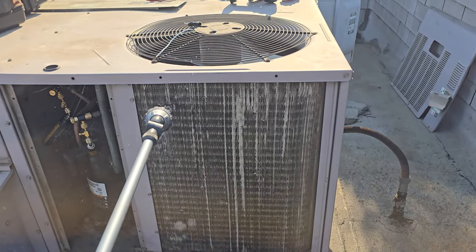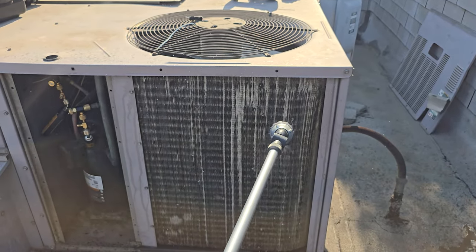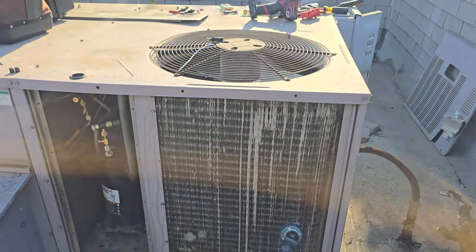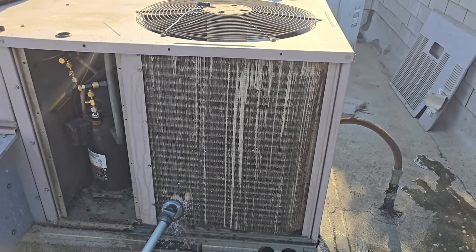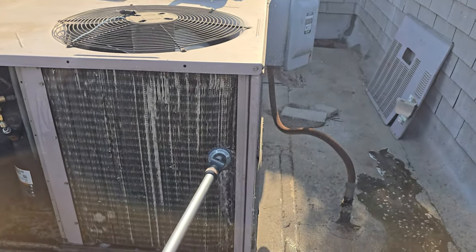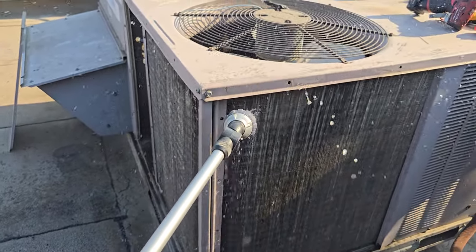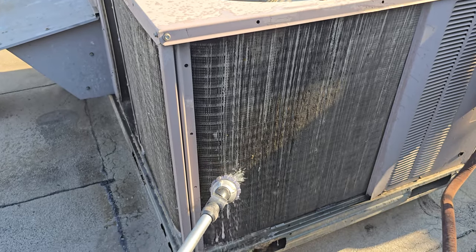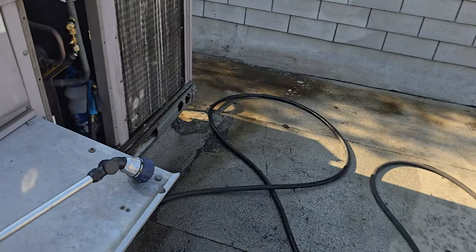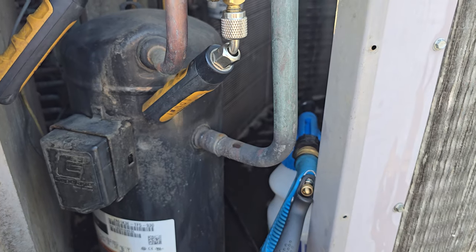Can't stress enough — you're going to pre-wet the condenser, get it nice and wet on all sides. I don't think I'm going to split this condenser today. I'm sure it needs it, but I've got too many calls. In order to split it, I'm going to have to take the top off the unit — that's something I'll probably come back for. But we're going to clean inside and outside with coil cleaner, get all around it. You've got to give it a nice wet surface for the coil cleaner to kind of glide down, that's why you want to pre-wet it on all sides. I'm using the Viper Venom pack in their gun because it gets better mixtures.